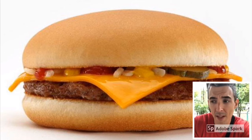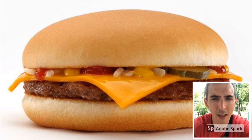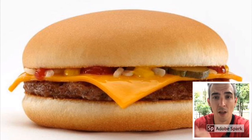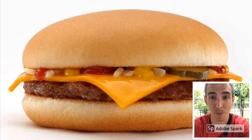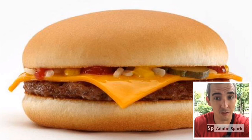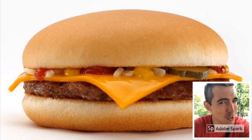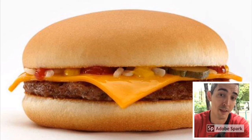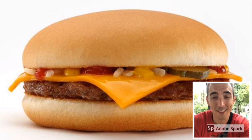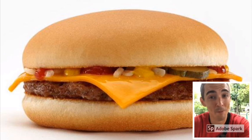From there, I'll ask, where is this burger from? And they'll say, from McDonald's. And then I'll ask them to put all of that information together one more time. I'll say, students, what can you see in this picture? And if they tell me it's a cheeseburger from McDonald's, I simply prompt them with a follow-up question. What kind of sauce? Ketchup sauce. Or if they say it's a cheeseburger with ketchup but they forget McDonald's, I'll just say, from where? McDonald's. It's a cheeseburger with ketchup from McDonald's.